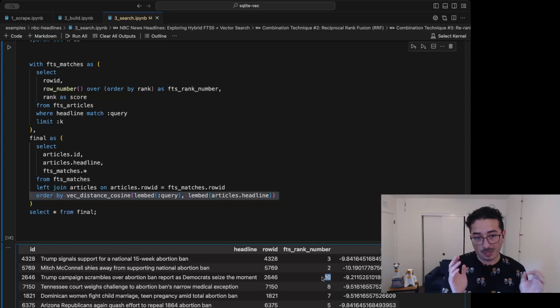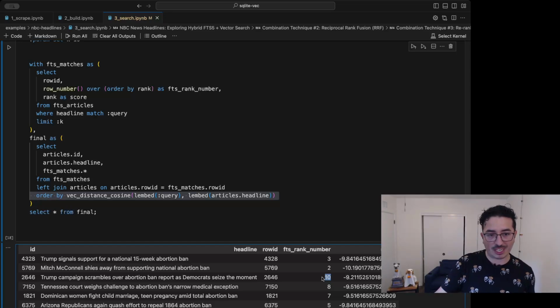Where internal company projects and communications might have a lot of code names or secret words or IDs that are good full text search matches. But then you want to reorder those based off of vector search, right? So if you just did vector search on those things, it wouldn't catch them because of those rare words. So for example, you might have an internal project name in your company called Project Orion, right?